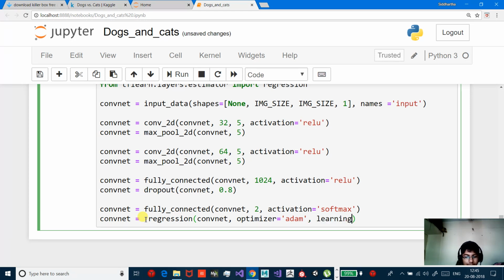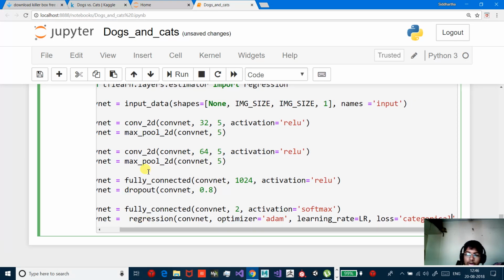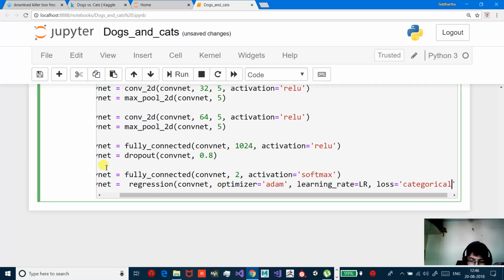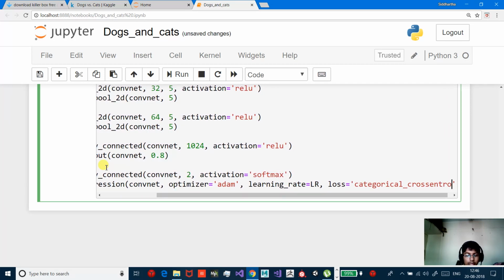Learning rate equals LR, and the loss equals categorical cross entropy.